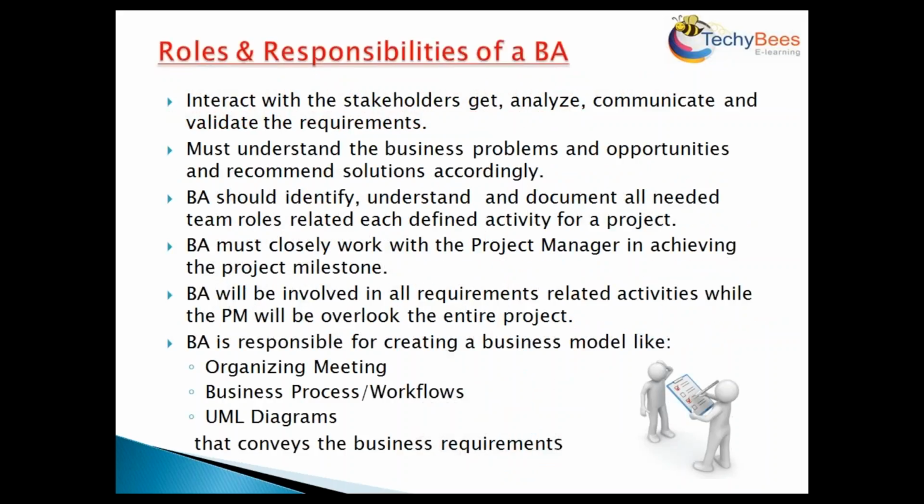So what are the roles and responsibilities of a BA? You have to interact with your stakeholders, get, analyze, communicate and validate the requirements. You must understand the business problems and opportunities and recommend solutions accordingly. A BA should identify, understand and document all needed team roles related to each defined activity for a project. Documentation, creation of artifacts, communicating to the other departments, organizing the meetings or different team interactions. So that will be the main role of a business analyst.